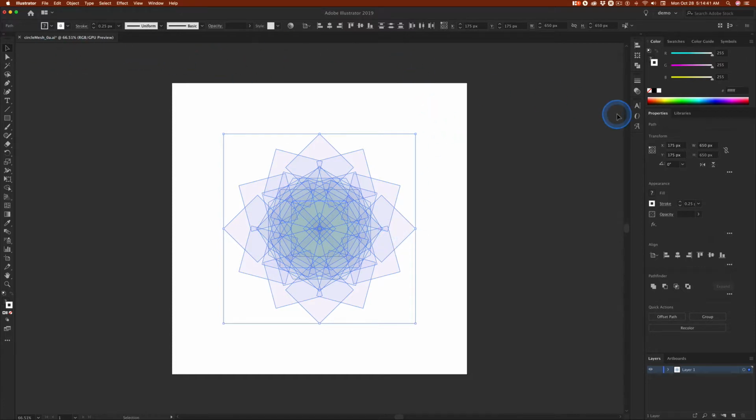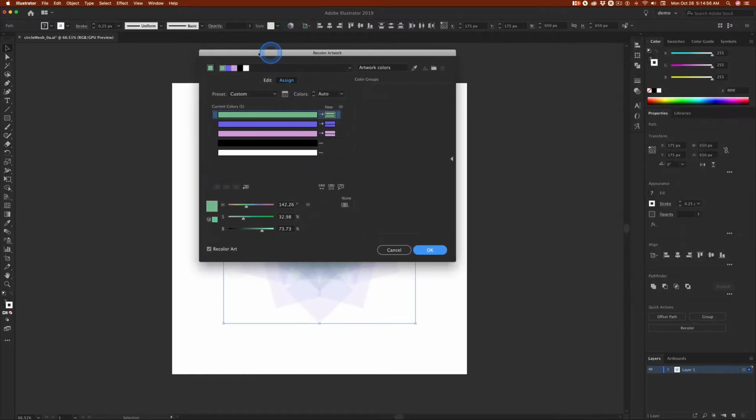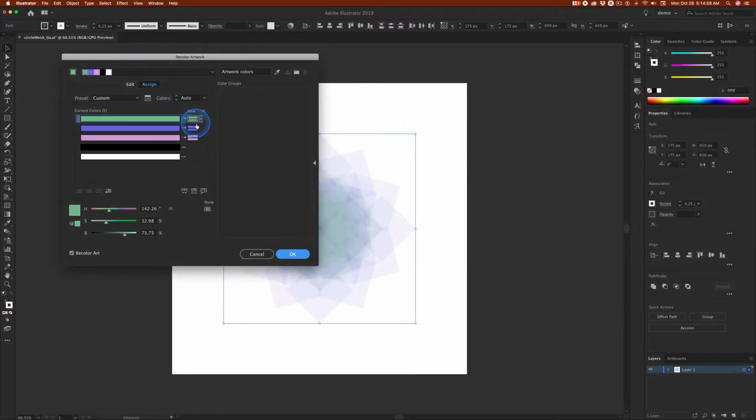Now, if you're working a little truncated version of Photoshop, you probably don't see this icon, the Recolor Artwork icon. So click on that green button, get Illustrator full screen like I've told you to do. So we're looking at the same thing. Click on the Recolor Artwork, pull this thing down, and notice that there's black in here? Really?